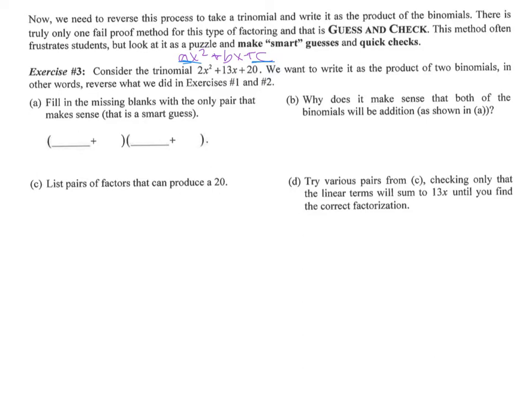So let's look at the original problem, 2x squared plus 13x plus 20. We keep the ax squared, so 2x squared, and we keep the c. We're going to end up splitting the b into two things. In order to find what b is, we now need to do a times c. So remember, it's called the AC method. The a in this one is 2, and the c is 20. So those multiply to become 40.